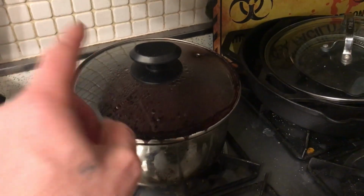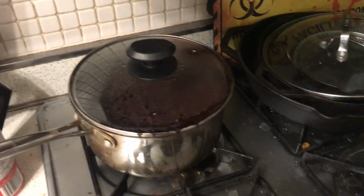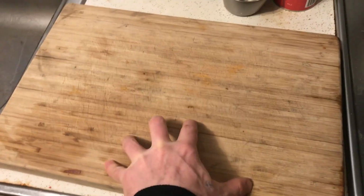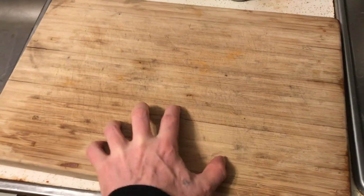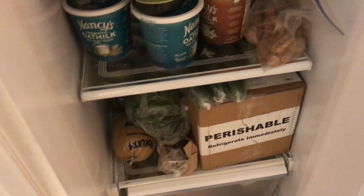It takes the longest to make. I have black rice in here. It takes 40 minutes. So that is just about done. Got the cutting board. We are going to chop up a bunch of veggies. My refrigerator is a mess right now, so we're not gonna look at it really.